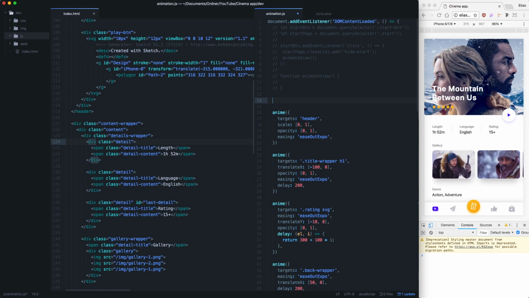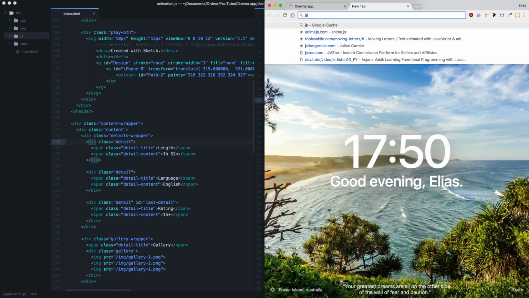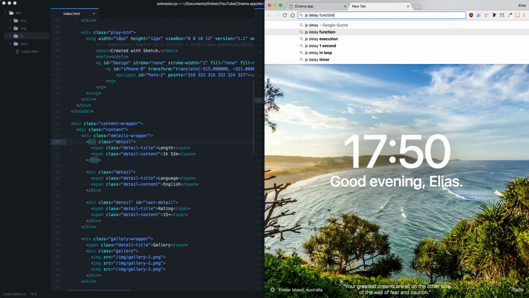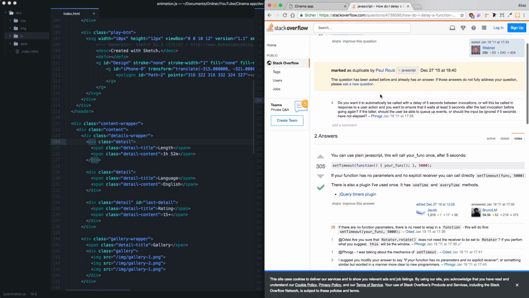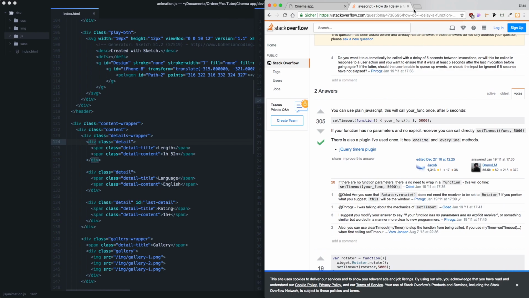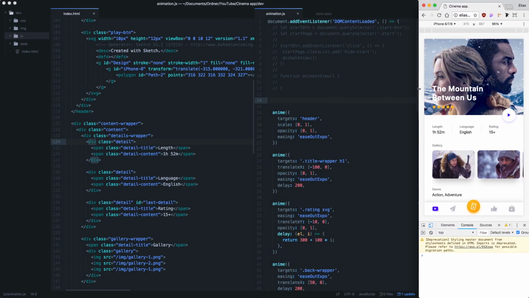I need to remember this JavaScript function. Oh man. JavaScript delay. Yes, right. That was it.